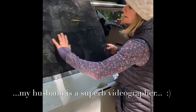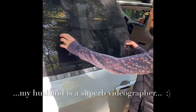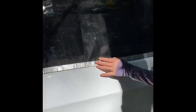We ended up buying this, I'll put all the links to everything below, but we ended up buying this screen material, and we cut it all to size, and then I labeled it passenger sliding door, and there's magnets. So you literally just pop it off and you just pop it on and it sticks to everything. So that way you can have the windows down. So we had the windows down probably that much last night and it was great.